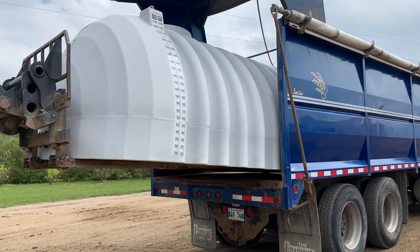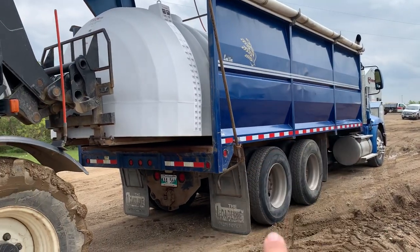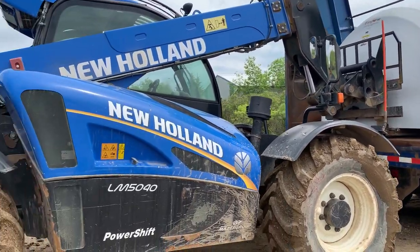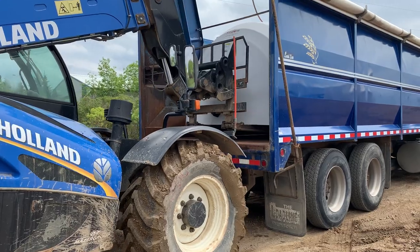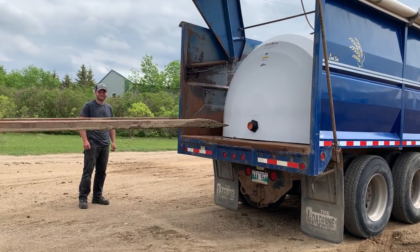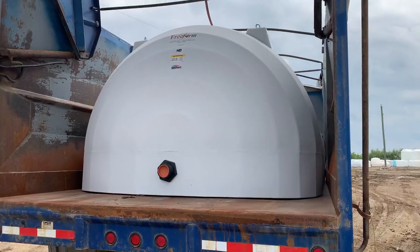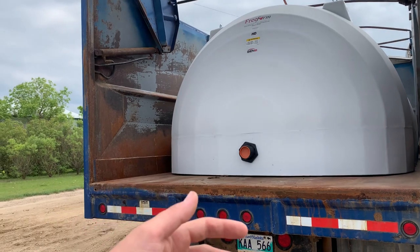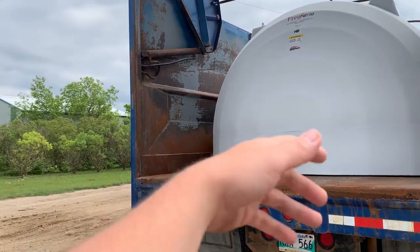We'll get this loaded, head back to town, fill it up, hook up to the sprayer and get it all working right, and we'll be ready for spraying. Wild oats are coming up like mad on some new rented ground so we have to get those sprayed on our wheat. Look at that — look at how beauty that truck is now, clean as a whistle. Come on Brent, there's those muscles. The silage gate worked really nicely. Push it to the front — we should have about six feet of extra space for pumps, hoses, and cam stuff.